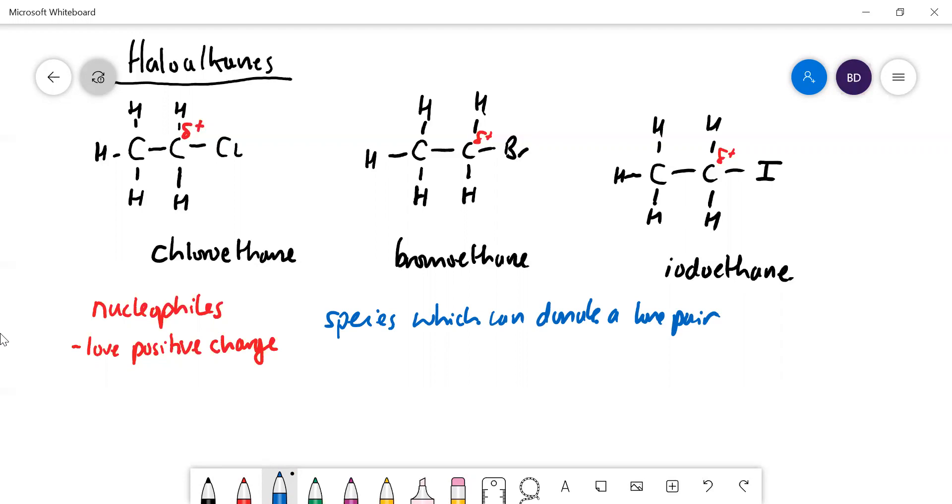If you have OH minus, that is a pretty good nucleophile. Why is it going to like positively charged areas? Because itself it's negatively charged, and also the oxygen atom is a very electronegative element. There's three lone pairs on the oxygen - we'll just draw one. That lone pair is going to be very much attracted to the positive charge on the carbon.